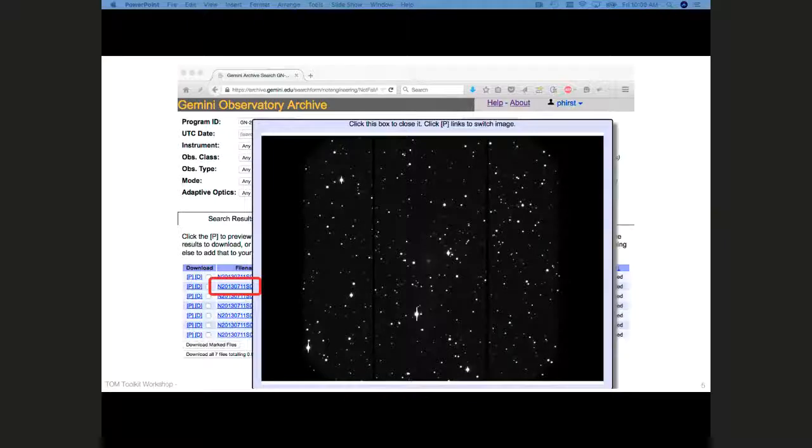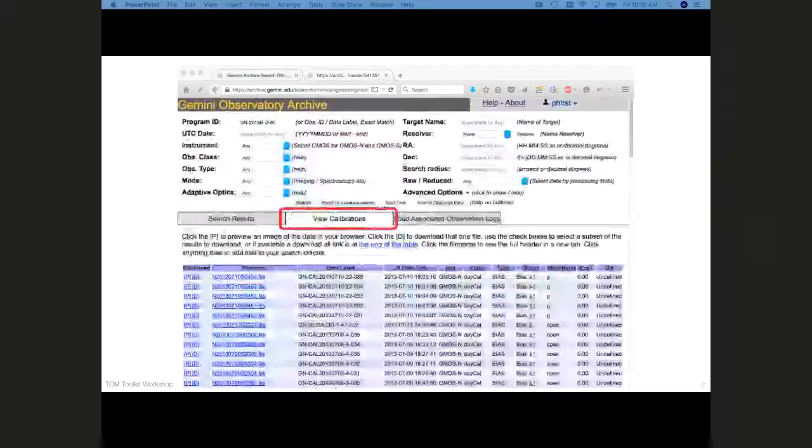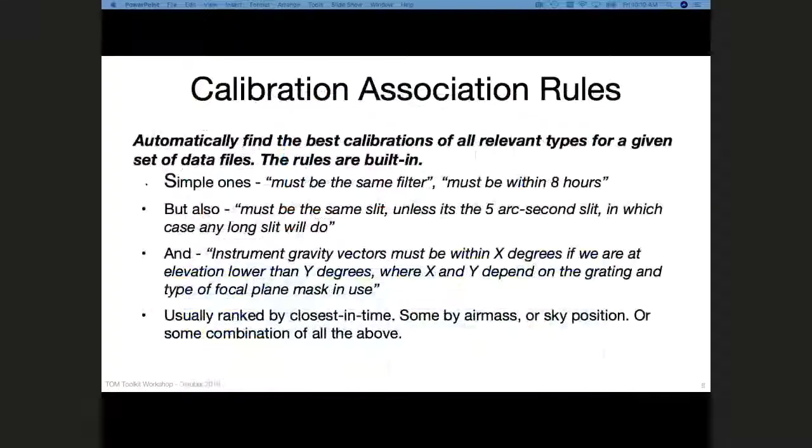If you click on the file name, you get the complete FITS header information. On this tab over here, you get all of the calibrations associated with the data that you searched for before, based on some built-in rules within the archive to find those calibrations.